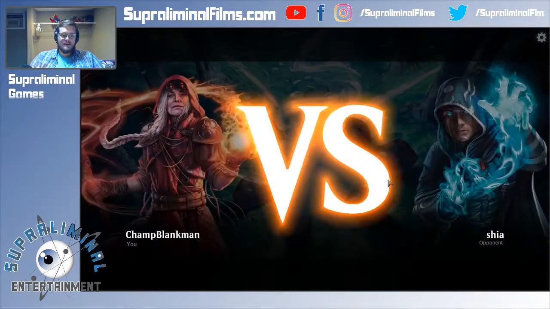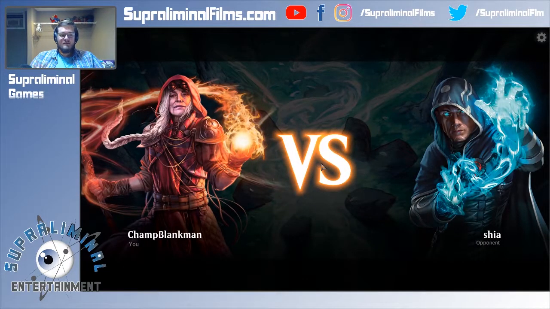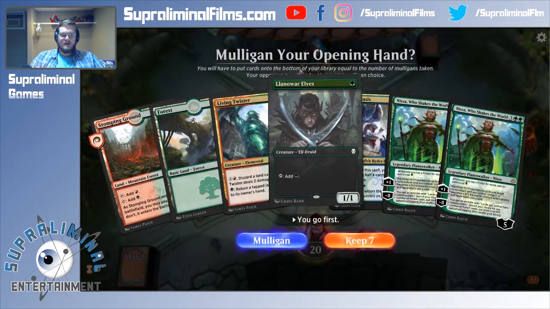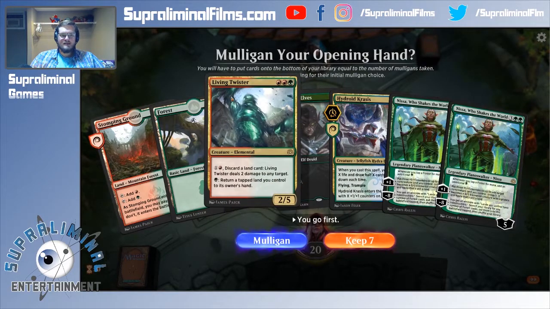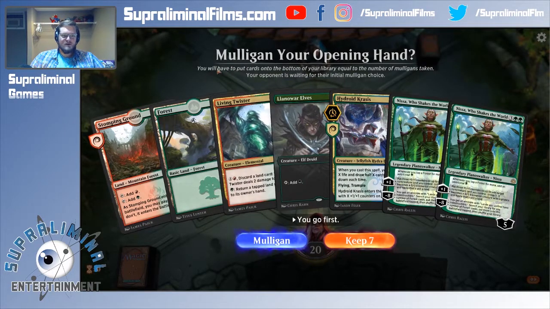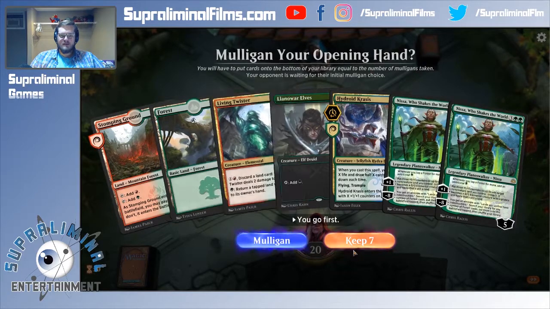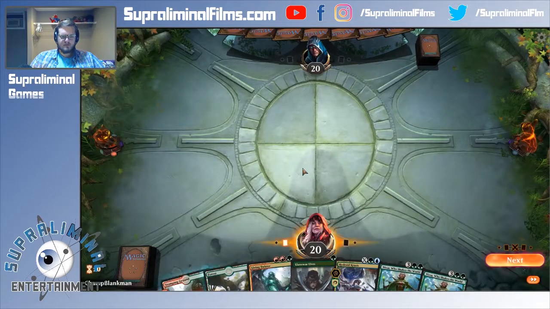So Cavalier of Thorns looked absolutely nuts there. I may need to put one back in. After this event, I might need to tinker with this deck list a little bit. Alright, we got a Llanowar Elf. That means we have not, sadly, a turn 2 Living Twister unless we draw another red land, but we do have Nissa, which I love. All right, let's do this.